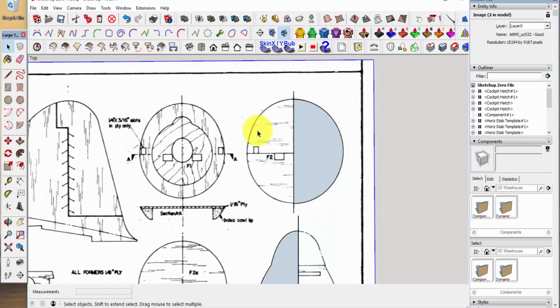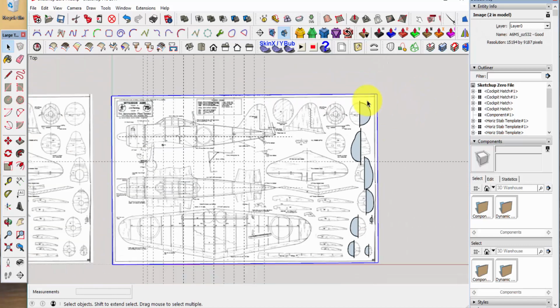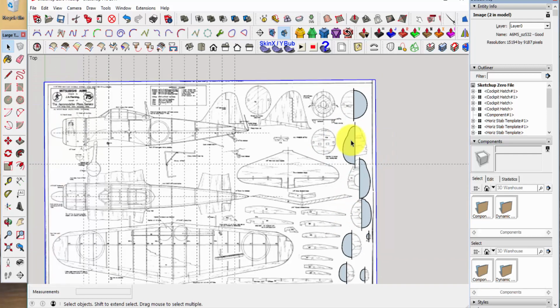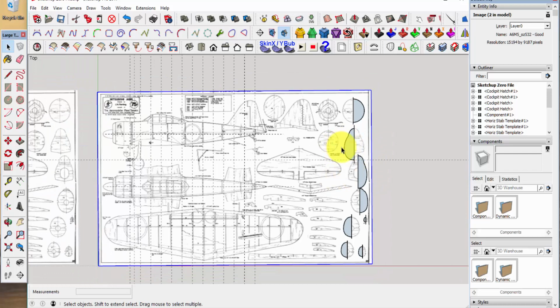Okay, now we have all of our formers done, and as you can see, I did some on the right, some on the left. It doesn't matter as long as you've got an accurate representation of half, because we're just going to mirror these in order to complete them. But what we've got to do next is size them. These formers, as you will see when we drag them over here and start checking the sizes, will be off.